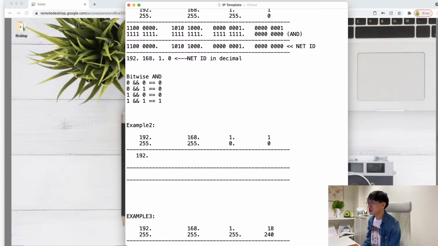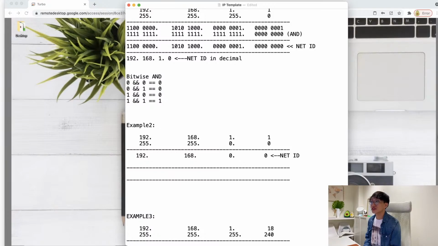Again, a 255 here, you just write 168. No need to press anything. Now when you have a 0 here, it's always 0. When the mask is 0, whatever you count will always get a 0 because it's a bitwise AND. The last one here is also a 0 mask, so this is a 0. And this is your network ID.